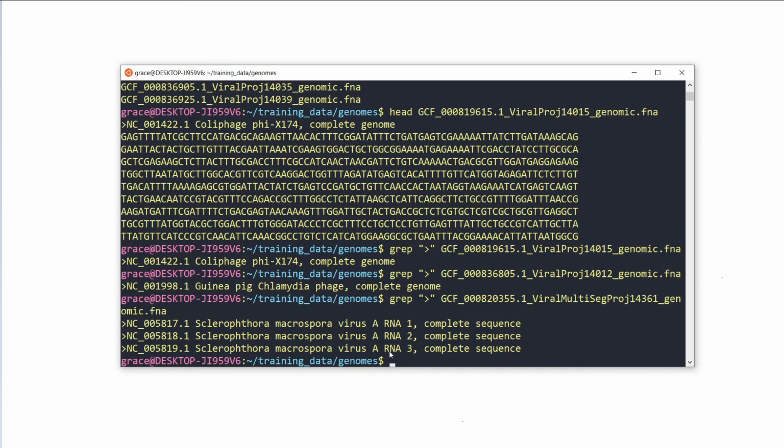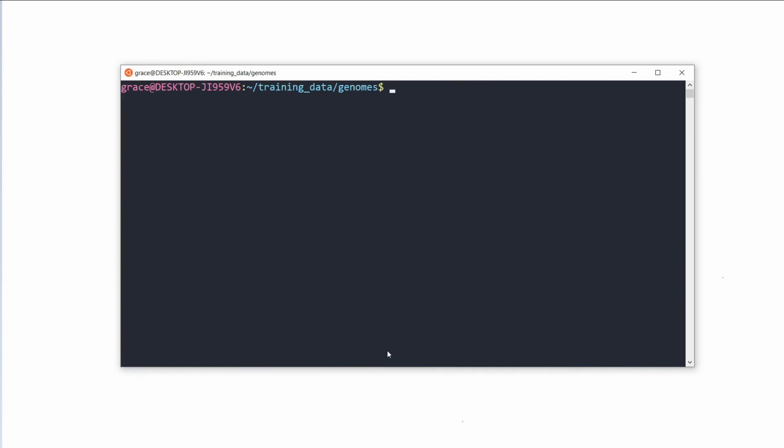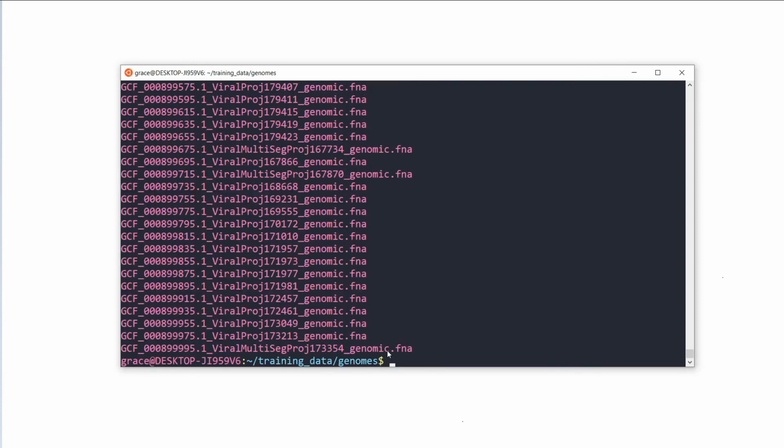So what we're going to use sed for here is similar to what I just did, except in an automated way. We're going to use sed to create a bash script, which will go into each genome and extract the FASTA headers using grep, kind of similar to what I just did. Let's go through this step by step. First step is to print each genome. A simple ls will do the trick. Next is to use sed to start modifying those genome names into something that itself resembles a command. I'm going to pipe the output of ls into sed, which will allow us to edit those lines, so those genome names.